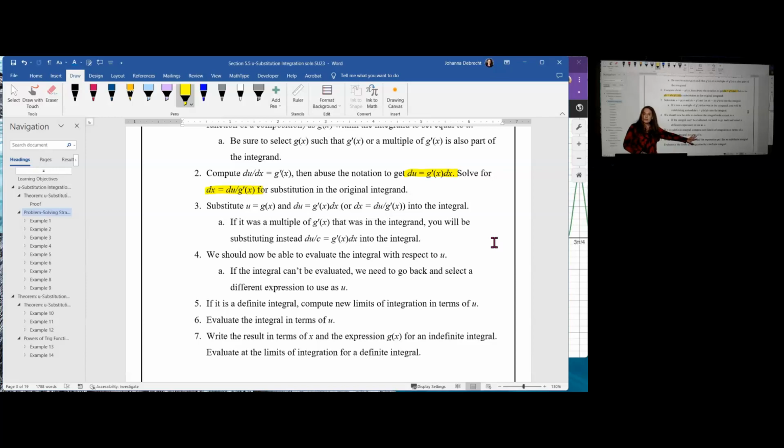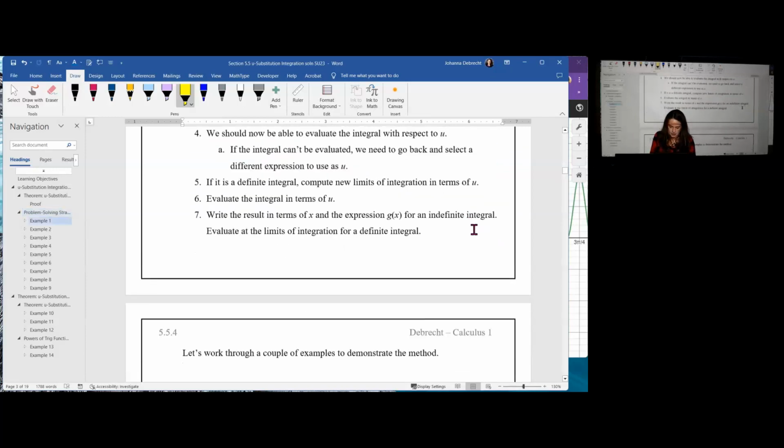If it is a definite integral, we'll get a constant value and we'll never need to return to the original independent variable. If it's an indefinite integral, then we will need to return to the original independent variable and back substitute out of u and back to x. Don't forget to do that most important step on an indefinite integral.